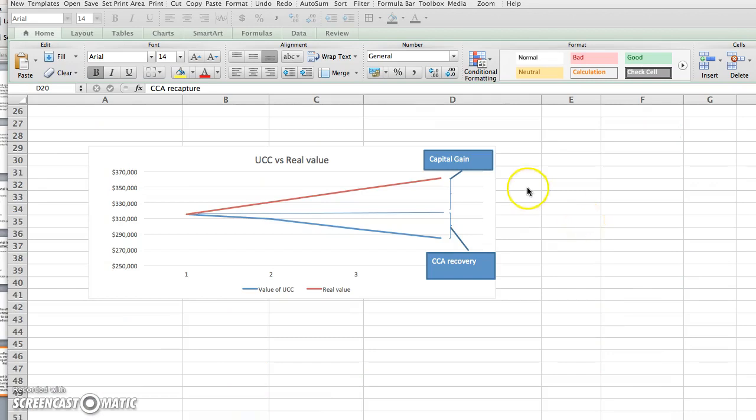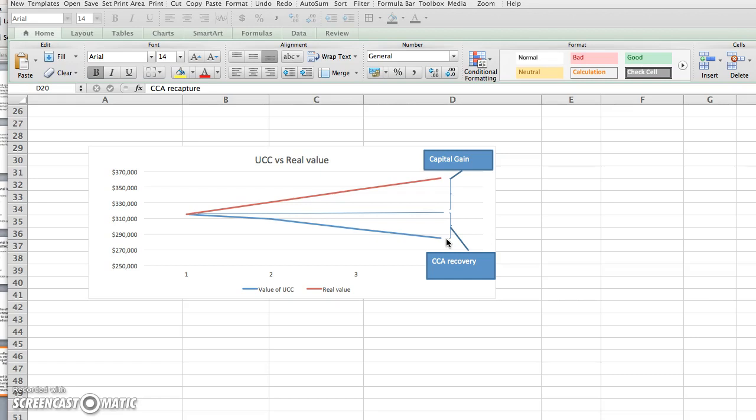On that calculation, if we were to take year one, we recall our purchase price for the building was $315,000, and we depreciate it. Its UCC, or carrying cost, or net book value, would decline over time. $315,000 is the original purchase cost, or undepreciated capital cost, adjusted cost base, they're all the same. So the differential between the price you sold it at and the price you bought it at is your capital gain, and it's taxed at 50%. The CCA recovery is added into your business income, and it's taxed at your full marginal tax rate.